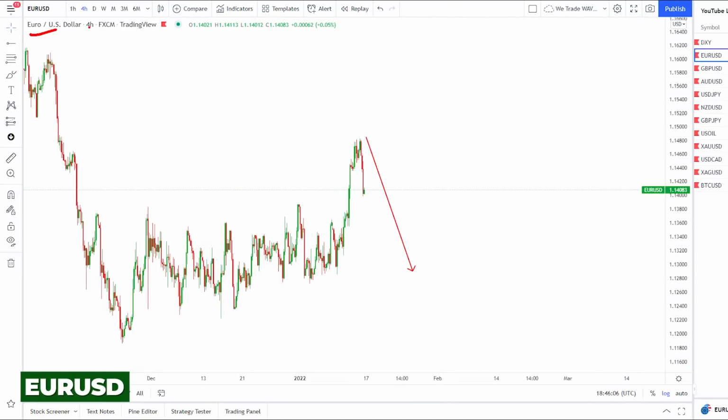Euro dollar for this one, this is the same thing here. Market was here last week and we said, guys, we are biased to the downside. Market can drop from here or from above this top. We got in the sell, we made some profits in this down wave, and the other positions were moved to break even and market shot up. We got out for break even and market continued to the upside.